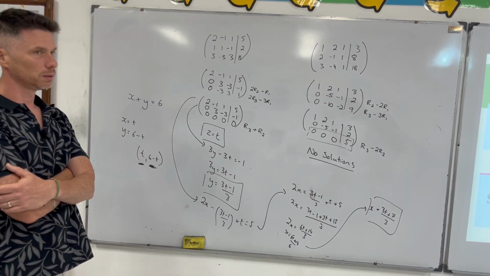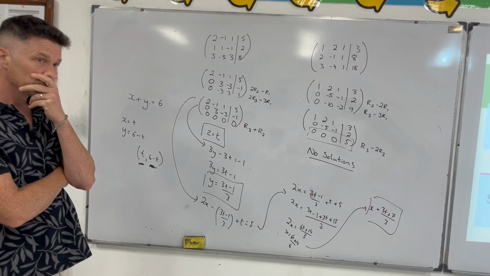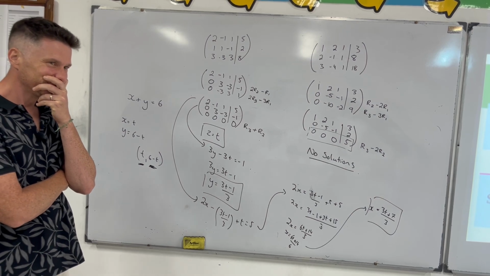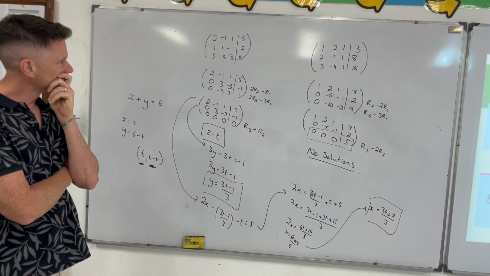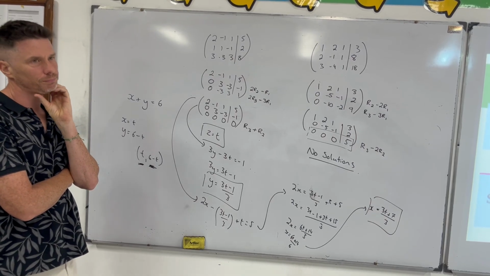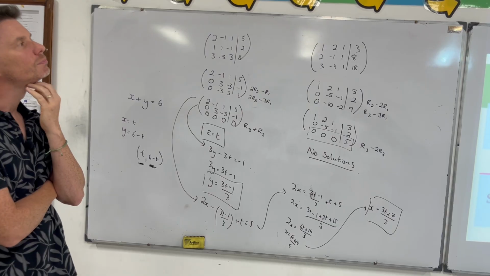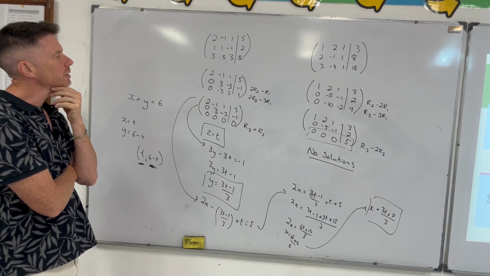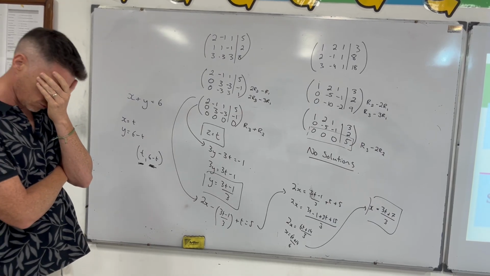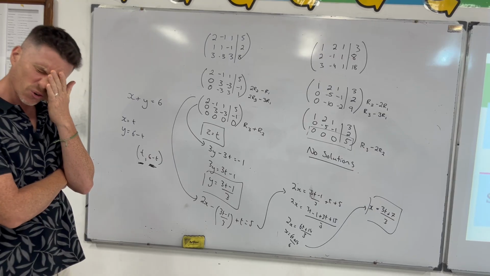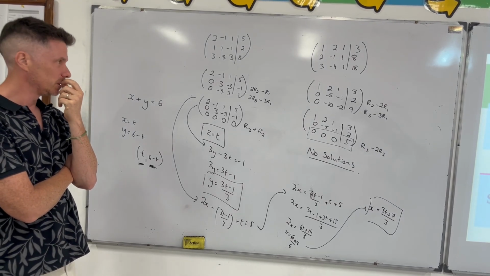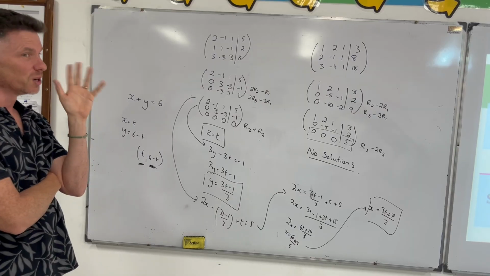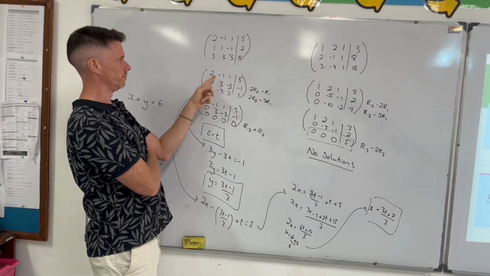So really, if we're trying to do as little work as possible, we don't need to get 1, 1, 0. It doesn't need to be 1, 1, 1 diagonally across. No. You just need to have zeros in the corner. And when they say row echelon form, which is kind of what we're doing, which is just the name of this system, it is finished when it's at 1, 1, 1.